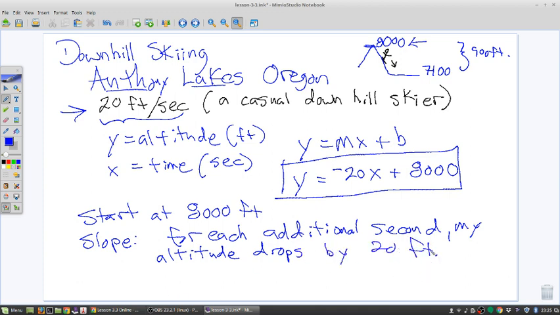So again, the rate of change, I have to take into account both the dependent variable and the independent variable. And usually we start with the denominator, the independent variable, and how that changes the dependent variable. And then we also want to take into consideration the change. So there's a change each additional second, and then my height's going to drop.